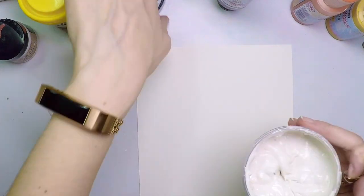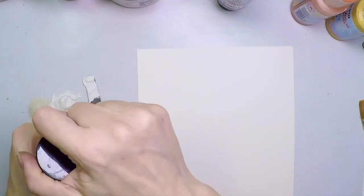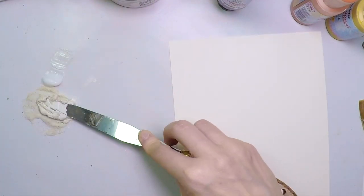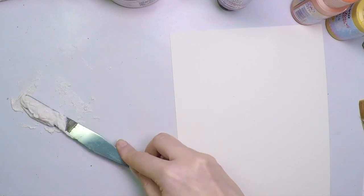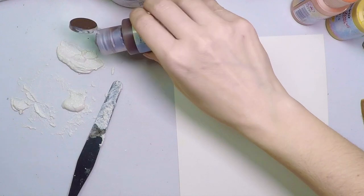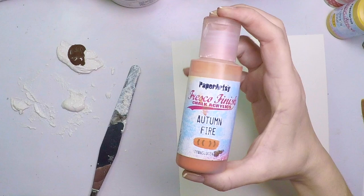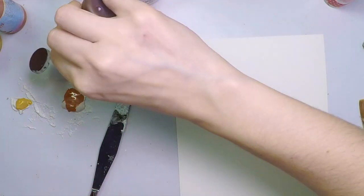So I'm going to apply some Grunge Paste on my craft sheet, then a similar amount of sand, and then some Distress Collage Medium, just to make sure that my mixture dries together and the sand doesn't escape. You could substitute that with glue, as I did in this other video linked on screen right now. Once everything is mixed, I'm going to split that mix in three parts: a big part, a medium part, and a tiny bit. Then I'll use Chocolate Pudding on the biggest one, because that would be my base. Then I'll use Autumn Fire on the medium one, and finally Pumpkin Soup for the tiny bit. And I'm going to mix everything together to create my pastes.